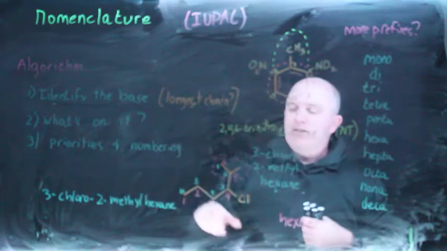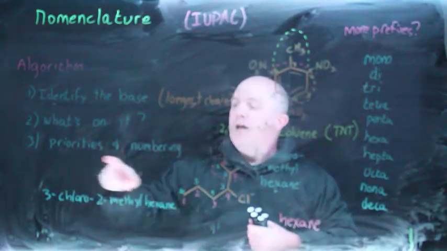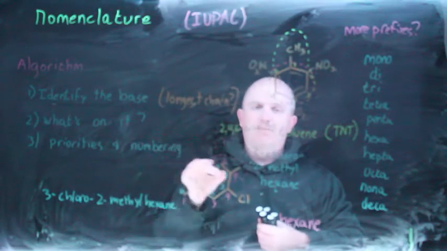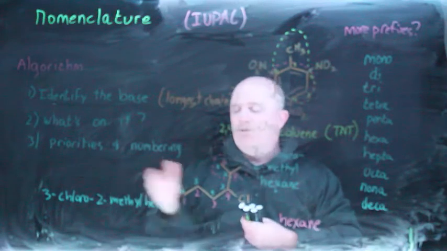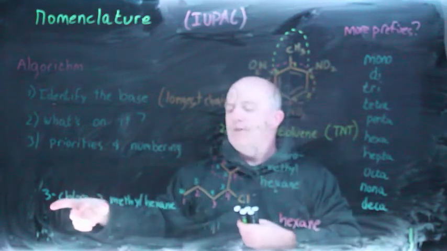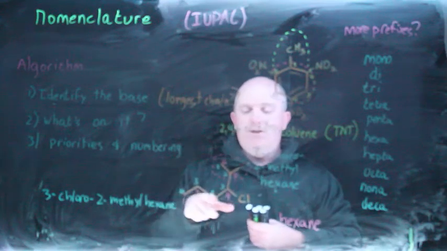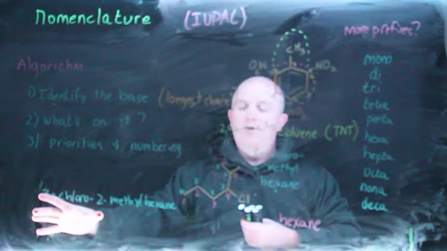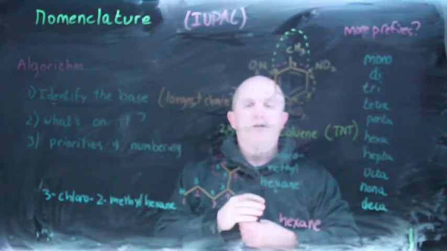And then after that, you basically have to figure out what the substituents are using your functional groups and so on and so forth. And then you have to decide where they go, and you're trying to find the lowest possible numbering, and you're using alphabetical order for the naming. So you're going to have chloro before methyl. Doesn't matter what the numbers are, but you have to set the numbers overall blue rather than red, because this will have the lowest numbers for the substituents, 2 and 3 rather than 4 and 5. That's how you do the formalized IUPAC nomenclature.